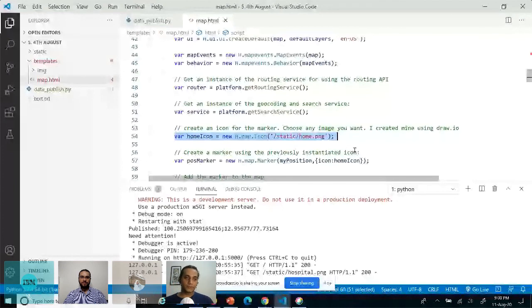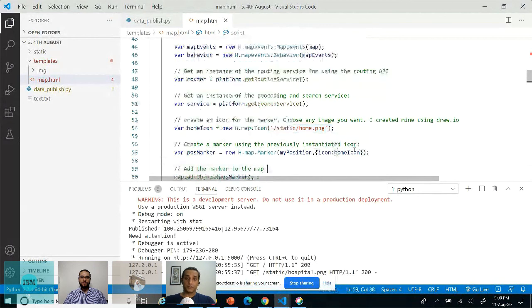So the scenario is that you have an IoT device on your hand or on your body, or it's somewhere you are traveling, and it sees that you have a certain temperature rise or fall, or that you have a BP high or low. We have not included the BP condition, but you can do that. And once it reaches a certain level, you want yourself or your loved ones or someone to reach the hospital, right? So when this condition is met, that is too low or too high a temperature, this code is going to open a Flask application, open a map, and this map is going to give you the hospital details and the route, where you are going to reach and how you're going to reach.